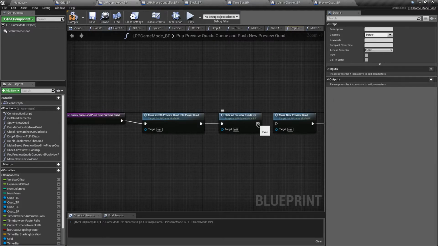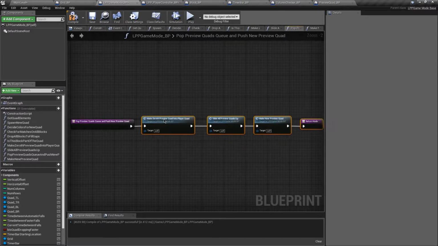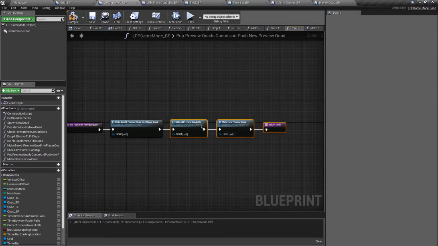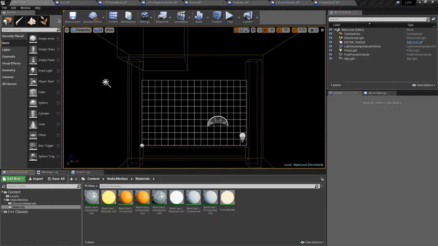Now obviously we need to make all these functions do what they say in their names, and then it should all just work. My plan for transitioning from the index 0 preview quad to the player quad is to use this really cool dissolve effect that's achievable in Unreal. I found this out when I went to Google and typed in something like UE4 enemy dissolve effect, and there's this really cool blog post by Jeff LaMarche called Disintegrating Baddies Dissolve Effects in UE4.